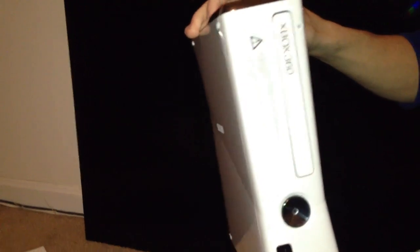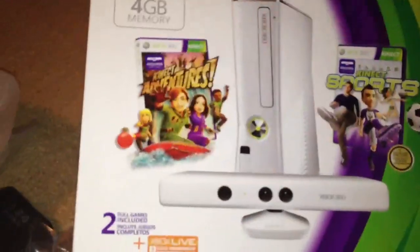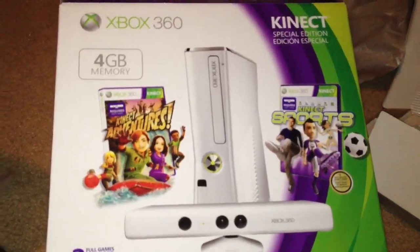Everyone, white Xbox 360 Kinect Special Edition, available very soon at a select retailer near you. Comes with 3 months of Xbox Live, 4GB memory, Kinect Adventures, Kinect Sports, and white Kinect sensor.